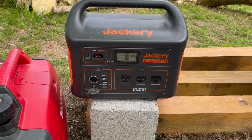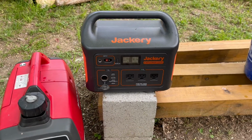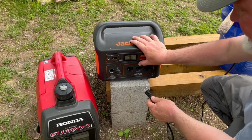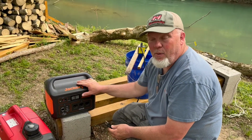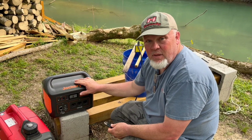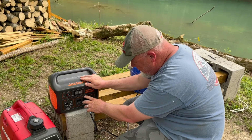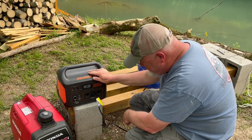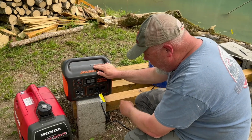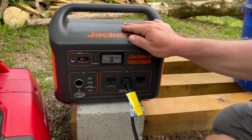Our Jackery is currently at 81%. I'm gonna plug in the immersion heater. It's a 1000 watt immersion heater. I'm hoping I don't blow up my Jackery, but I want to see if this is going to work. All right, it's pulling 830 watts. It's fluctuating between the two.